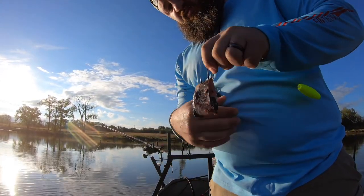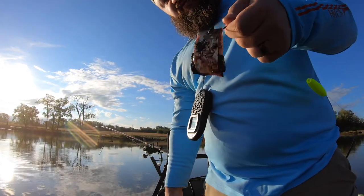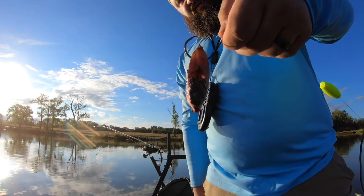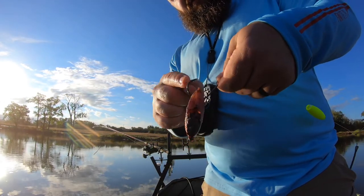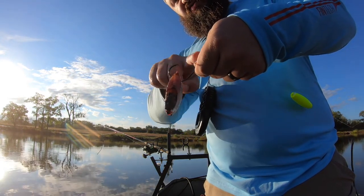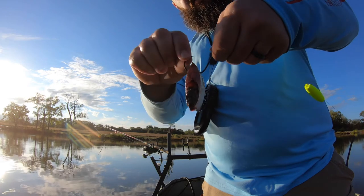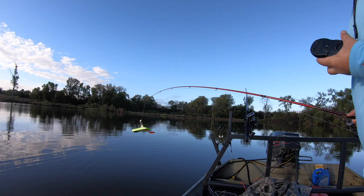All right, y'all, so we got a chunk of gizzard shad. Here's a tip. You can see how it's just barely hooked through the back there. I got it in the spine. It's good. It's not going to come out. There's a lot of blood and guts and stuff in there. It's a great piece of bait. But you can see how I got a ton of hook point exposed. I see a big mistake a lot of people make is they fill this gap way too much. They put too much bait on their hook, rather than letting the bait be below and letting that hook have plenty of room to grab onto that fish. I think you'll increase your hookup ratio. Try that, simple.